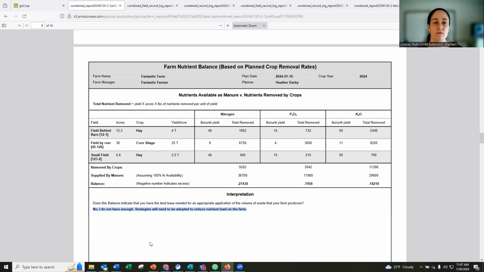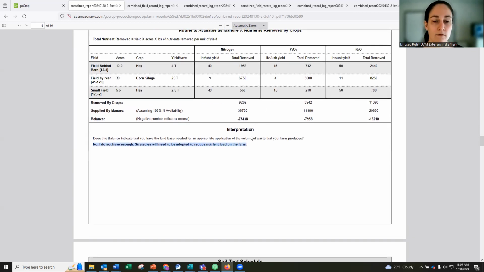And then that becomes a conversation of, can you export any of the manure that you have? Are there any fields nearby that you might be able to spread on? Sometimes producers might have more fields than are in their nutrient management plan, and then we can say, okay, what other fields do you manage that we need to add into your nutrient management plan, and then actually start putting manure on those as well. So just some things to look at, conversations to have.